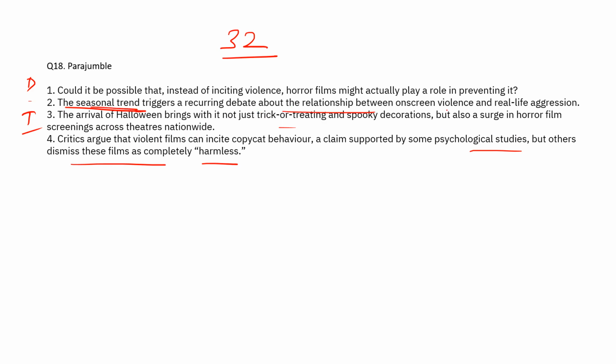triggers a recurring debate about the relationship between on-screen violence and real-life aggression. Critics argue, we will go to 4, violent films can incite copycat behavior. Claims supported by some psychological studies, but others dismiss these as completely harmless. Could it be possible? So now this idea of 1 directly comes from 4. Could it be possible that instead of inciting violence, horror films might actually play a role in preventing it? Right. So this is the end, and we end it here, 3 to 4.